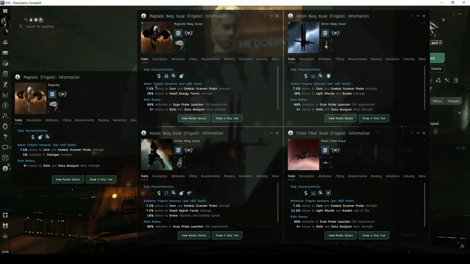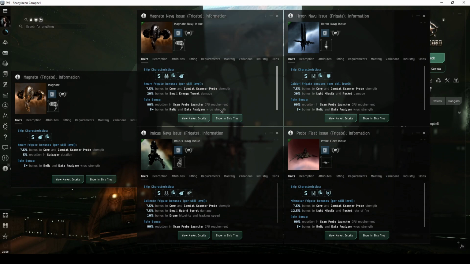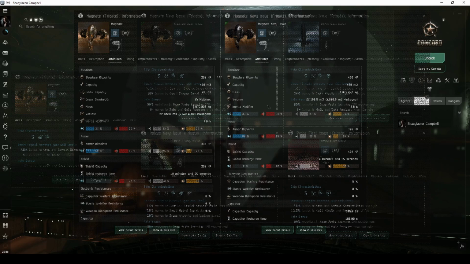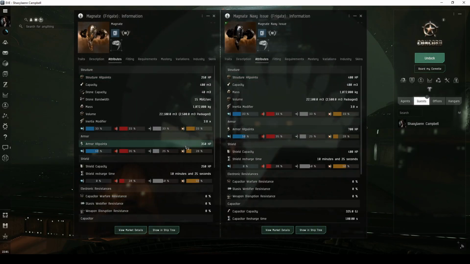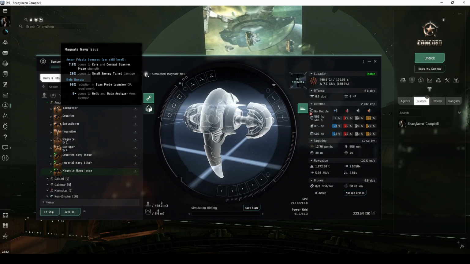All four Navy exploration frigates share a number of common ship attributes. They retain their probe strength and analyzer virus strength bonuses from their standard exploration frigate counterparts. The salvager duration bonus is removed, but they gain a bonus to reduce the CPU requirement for both core and expanded probe launchers. They also all have significantly more hit points. Each ship also includes some kind of combat-related bonus, unique for each Empire faction.